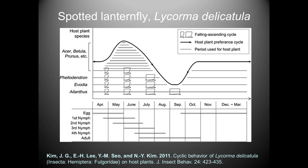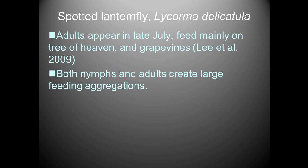This life cycle graph is a bit complex. The simplest part is the table on the bottom showing when different life stages are present — one generation. Eggs through April or May, with hatch timing still to be worked out for Virginia. The four nymphal instars appear progressively later in the season, with adults showing up in July, feeding and laying eggs through fall, with eggs appearing really in September. The line shows the host range — widest early in development, narrowing as they mature back to ailanthus and grapevines. The polygons show that as nymphs mature, they stay in the plant longer before falling.